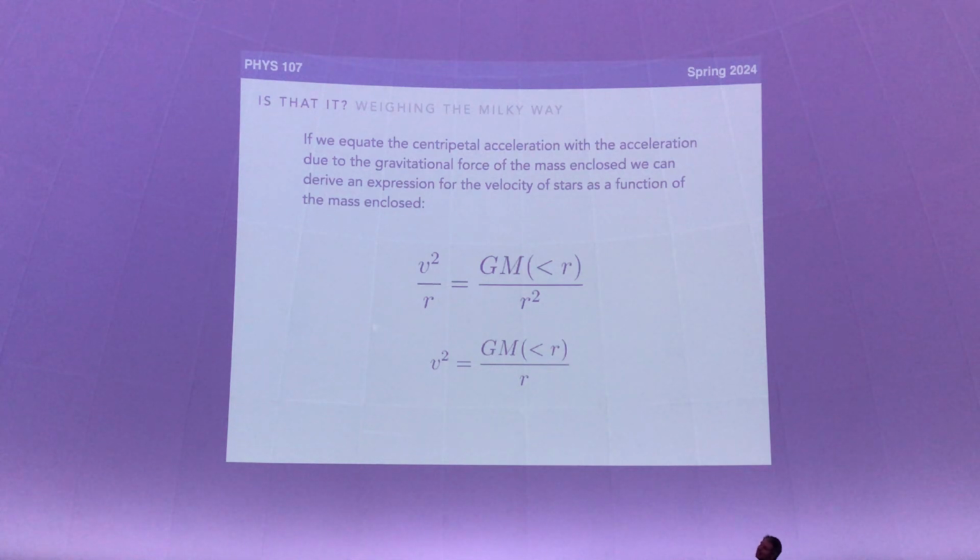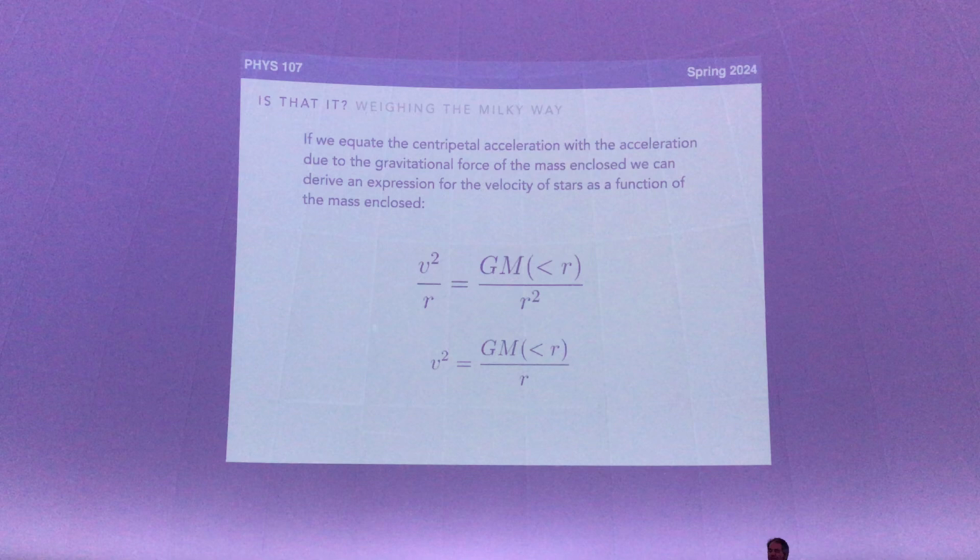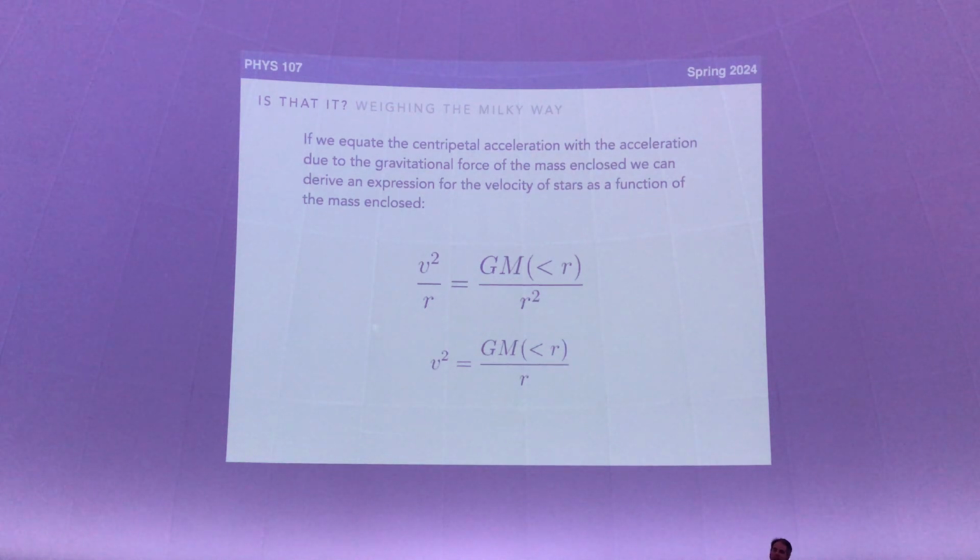Using equations, we can actually measure the mass of something as long as we see something orbit around it, right? If we can tell how fast it's going, and it's going around in a circle, that gives us a radius. With the velocity, the radius, and a constant, I can say how much mass is enclosed. Move that r over here, this r squared goes over here, I drop one of the r's. Velocity squared is the total enclosed mass times the gravitational constant divided by radius.